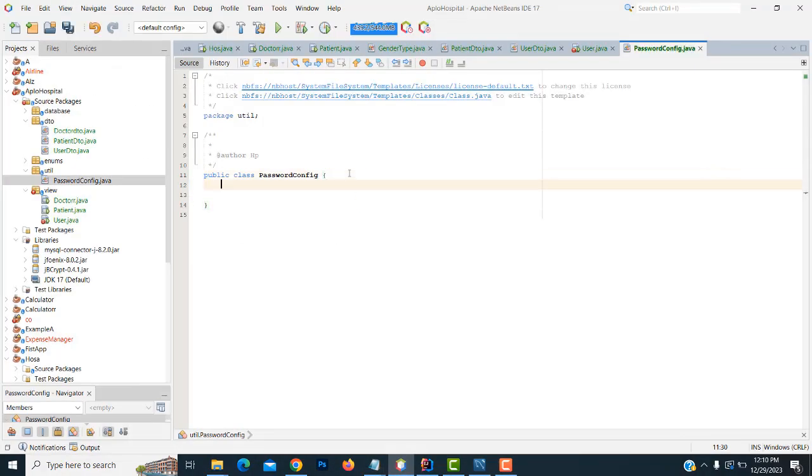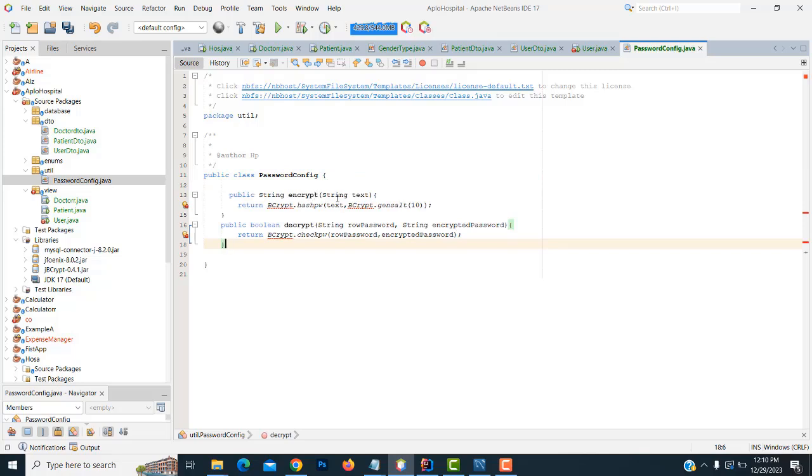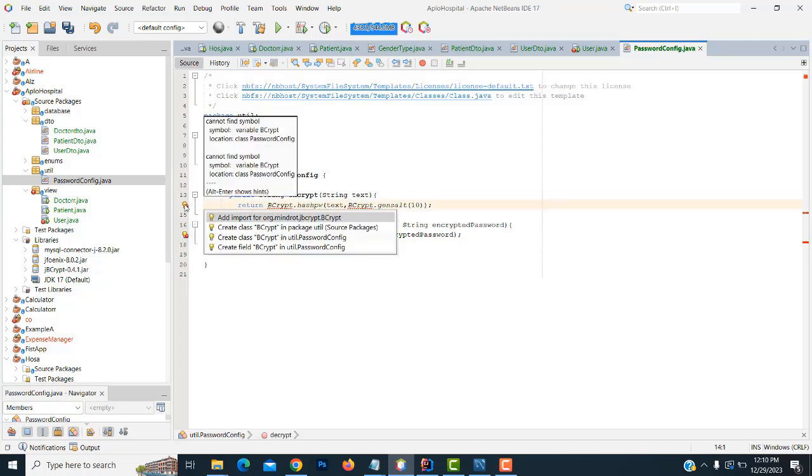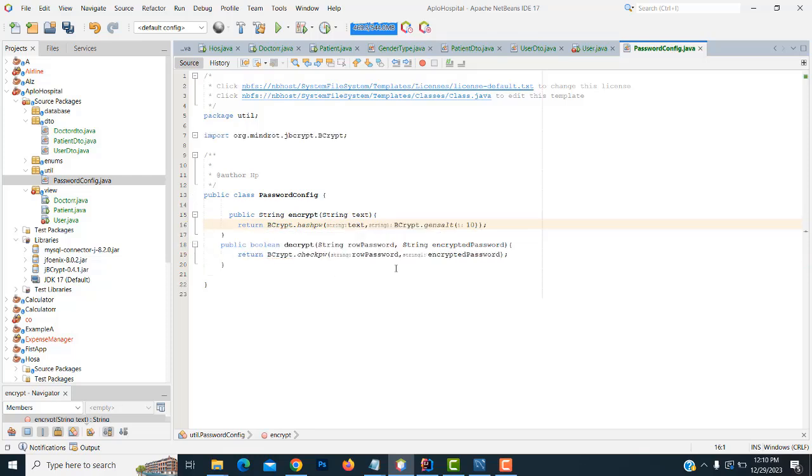So you have to, I will show you this line. You have to add it. Public string encrypt, here this one, string return bcrypt hash password. You have to enable this one. You have to add the classes also, this one. Import this, right. So this library you have to enable to get the security.